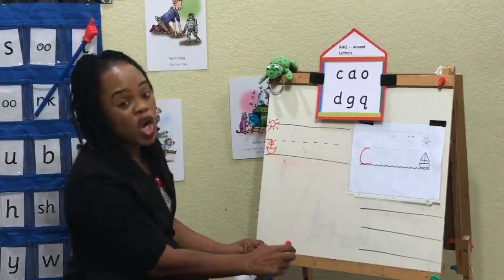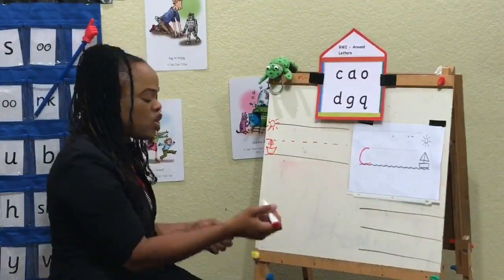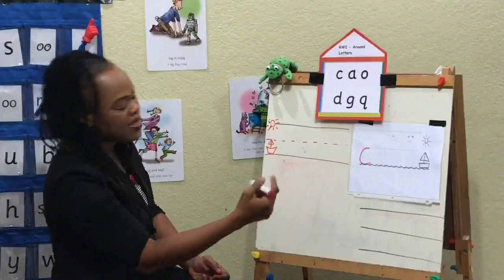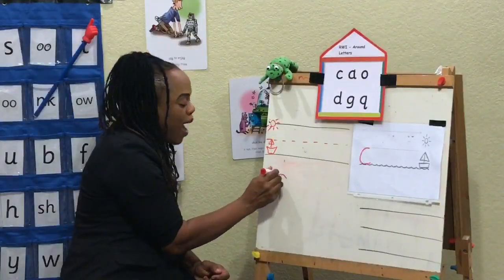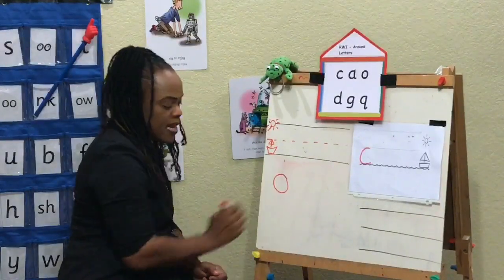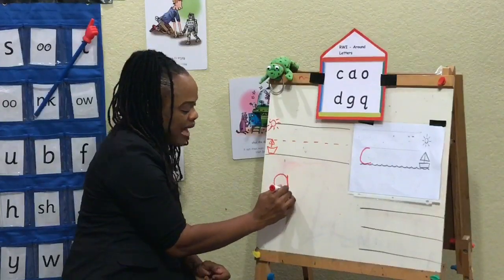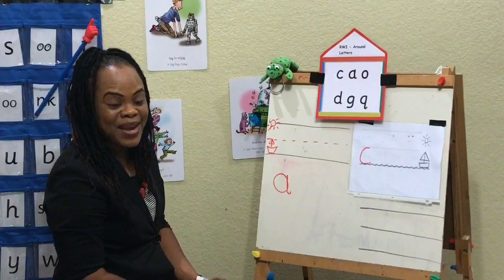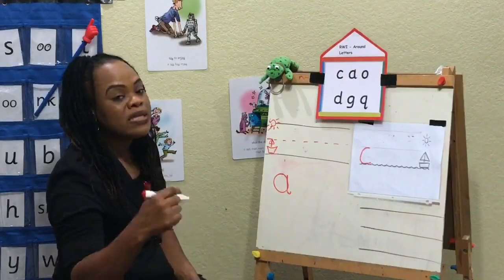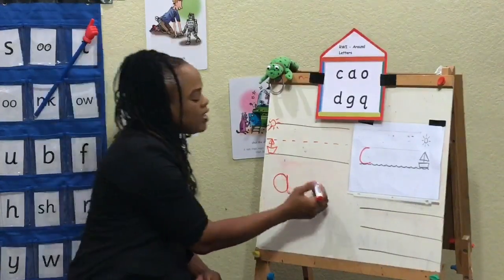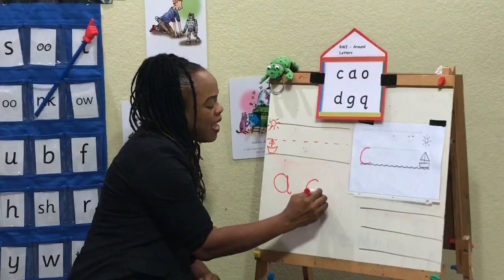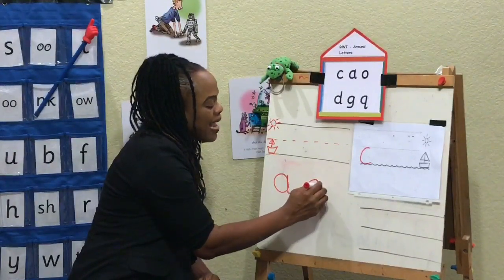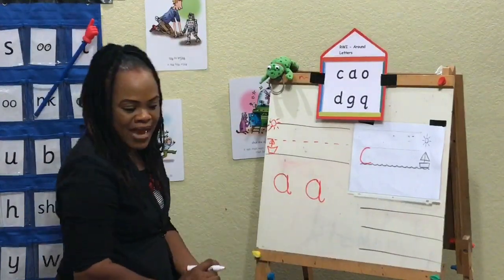And I put with a curl at the end when I'm teaching it, because you know we want them to have that little curl at the end. So we go around the apple, then down the leaf at the side with that little curl at the end. Pick up your markers and your pencils and let's try it. And I want to hear you saying that rhyme. Let's go. Around the apple, straight line down the leaf at the side.